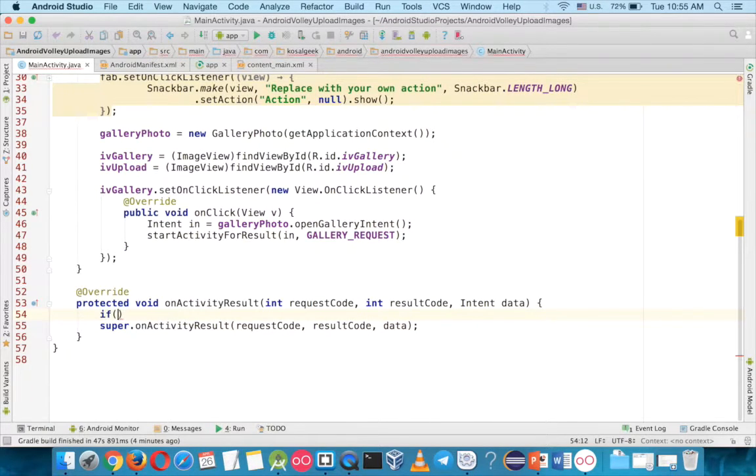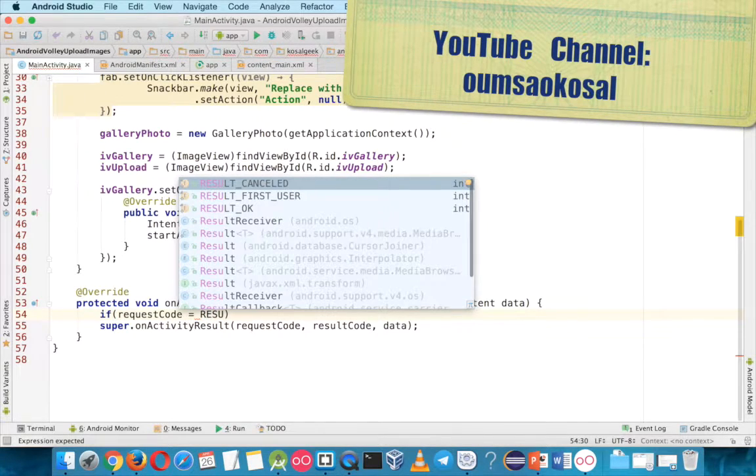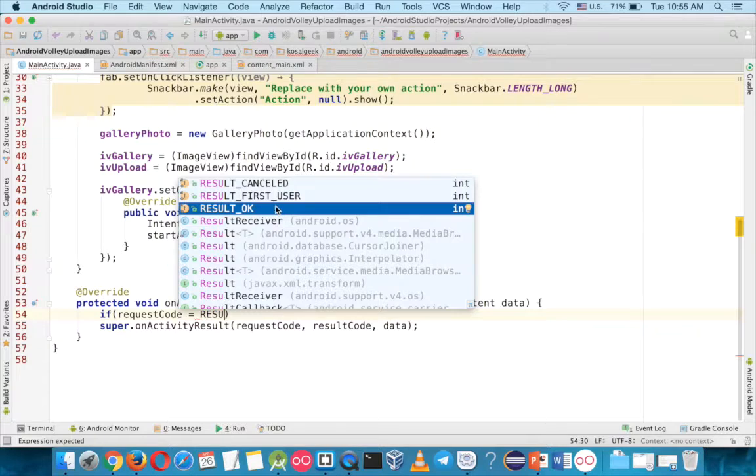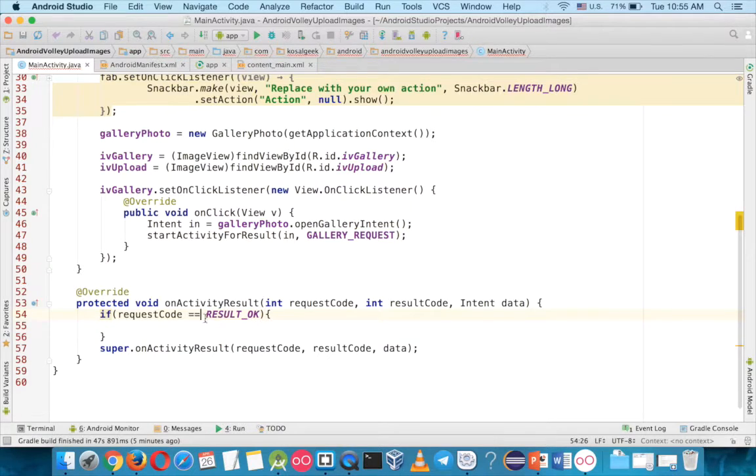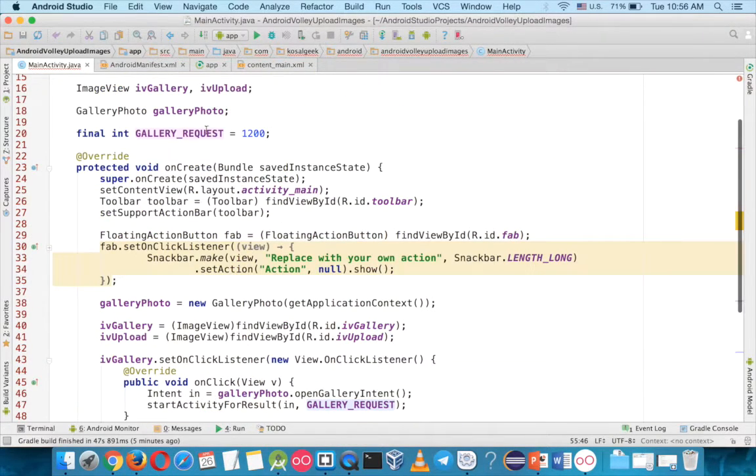So if resultCode equals RESULT_OK, this one is from the Android library. Then you can say if requestCode, this time it's the request code, equals GALLERY_REQUEST, which is the one that you just created, something like here.